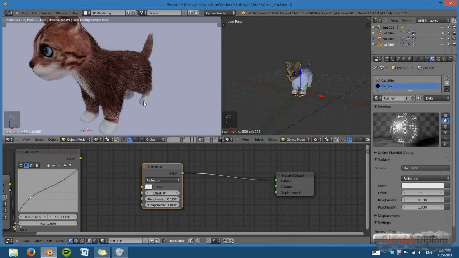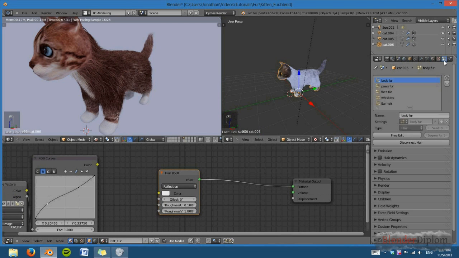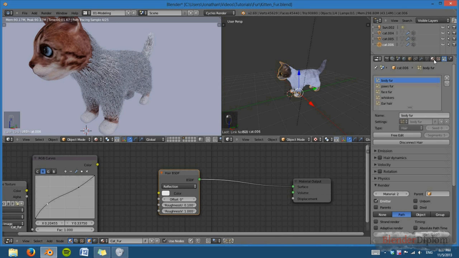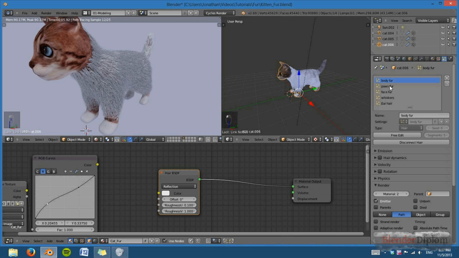and it didn't make any change, and that is because in the properties here under render we're going to use material slot 2 instead of material slot 1. So you can see that that's the first one, that's the second, and we want number 2. So I can go ahead and do that for the fur. The whiskers, I'm actually going to have a third material for, so we can do that in a little bit.